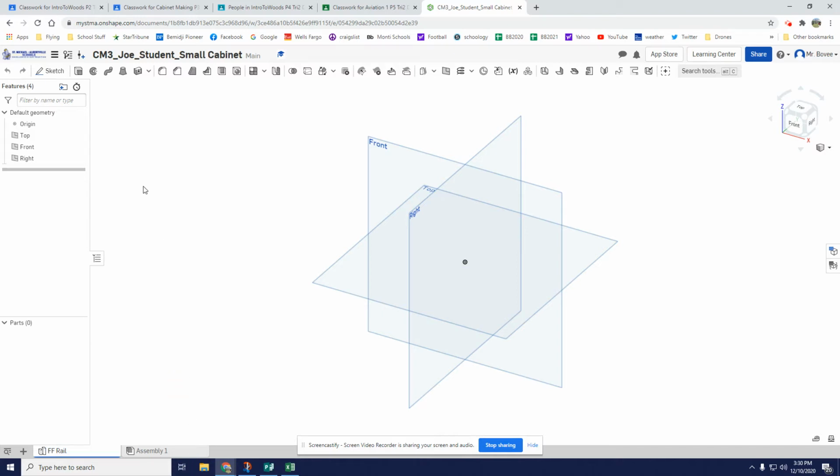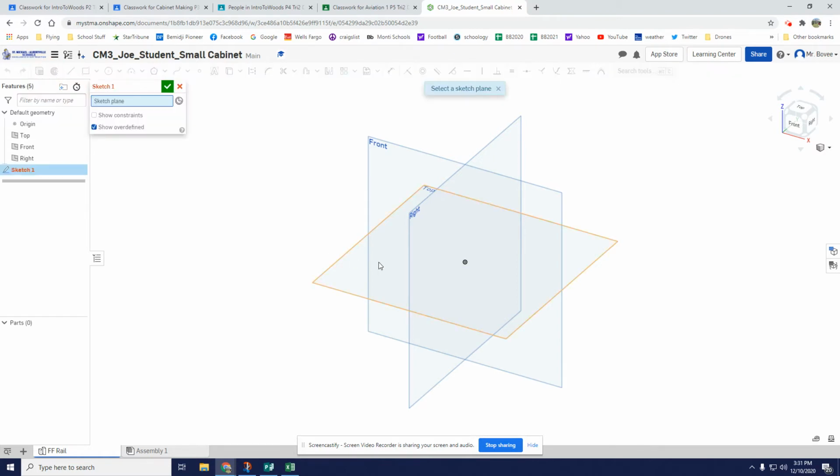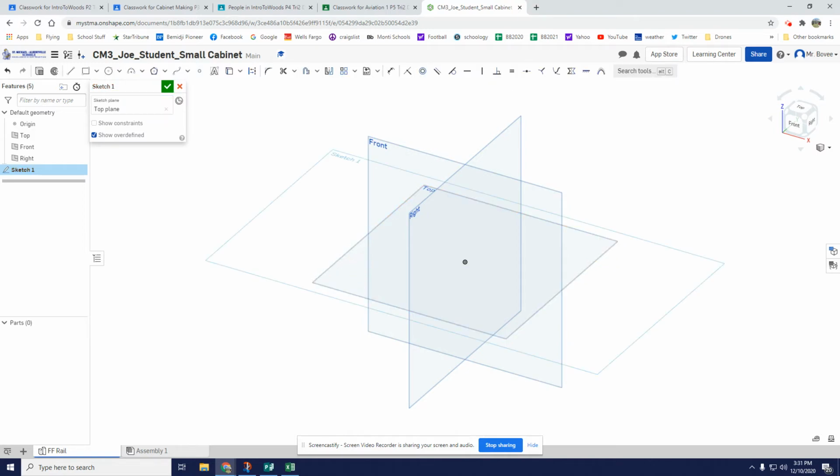Now, the rail is, I will give you the numbers here in a little bit, but we're going to start a sketch. So let's go ahead and start this sketch by clicking on that. And now I can choose, see how these planes highlight? I can choose one of these. It doesn't really matter which one you want to choose. And so when you do choose it, you get a little nice outline right here.